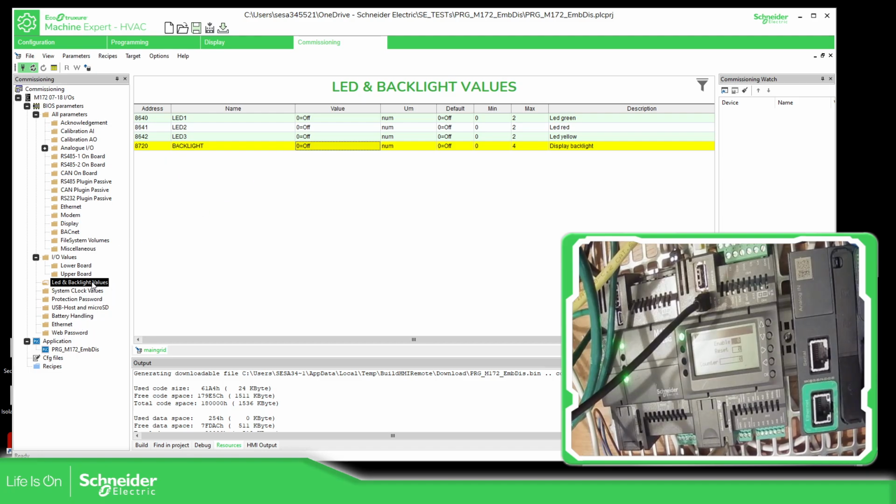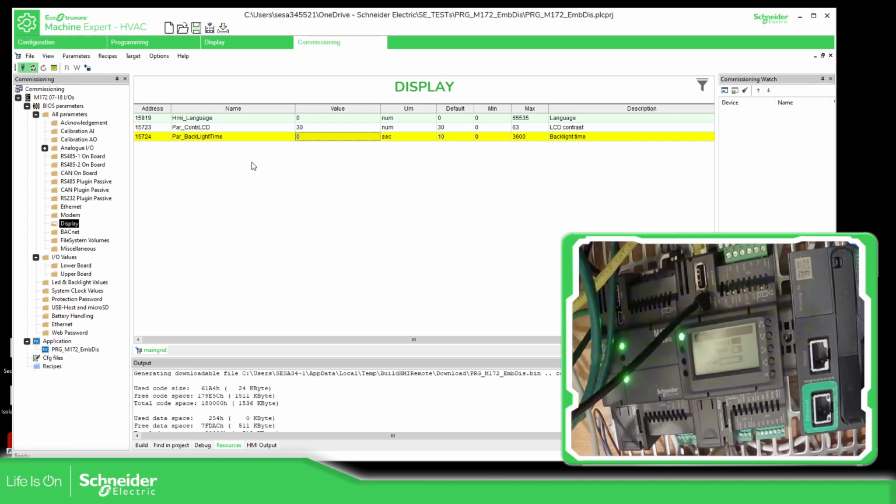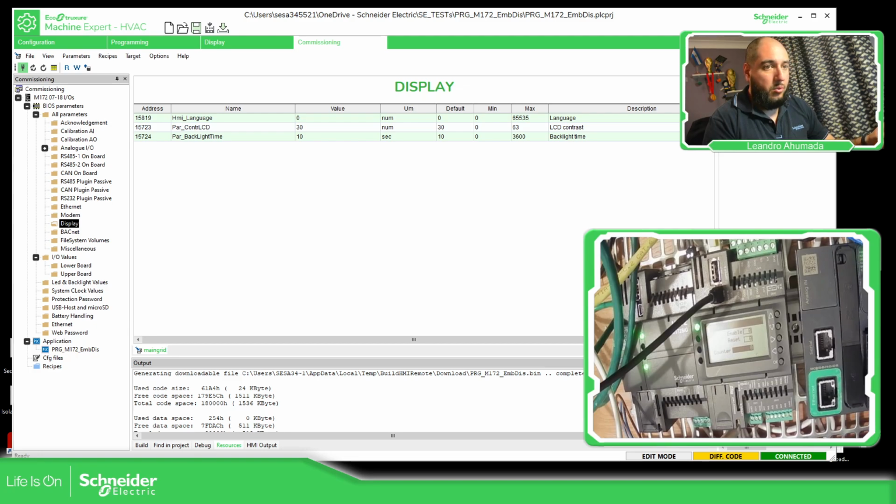Let's see, there is something else here to show you. Display here, 0 seconds. So if I press this, I believe it's going to be just nothing. Even if I press, there will be nothing over there, which makes sense. Unless I put this 10 seconds, it's going to be the time when it's pressed, and it just waits 10 seconds in order to be off again, in order to be back again. Sorry, I don't know what happened.